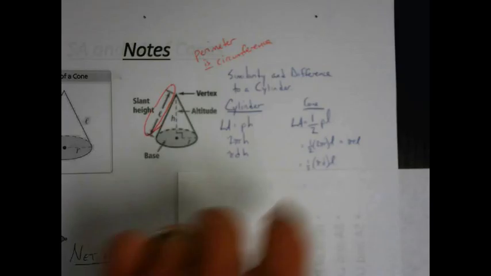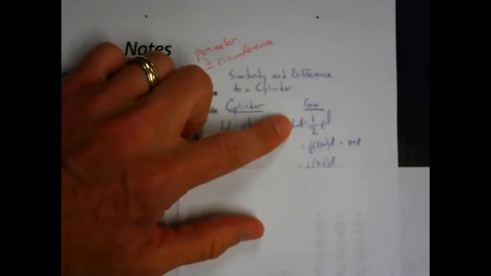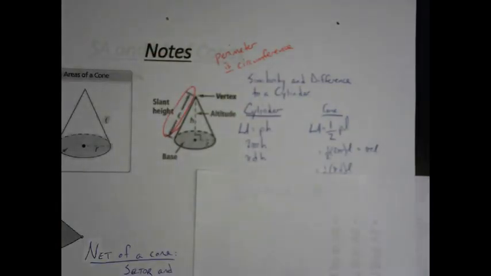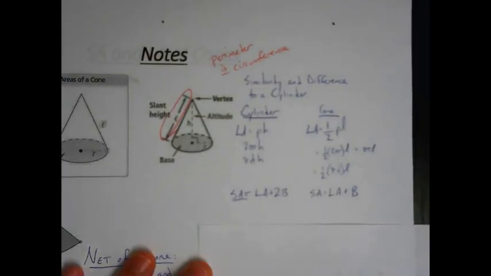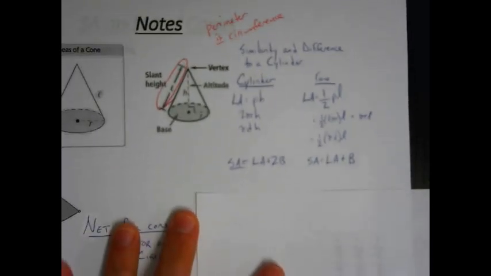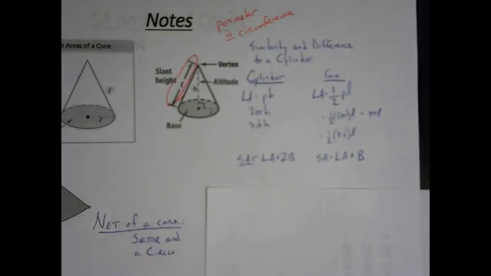But look, this is all just neat trickery. Everything else is the same. I want you to understand that it's the same formula. It's lateral area, 1/2 perimeter of the base times the slant height. So let's try and keep stuff as similar as we can. That way our brains don't get all mushy and overloaded, not knowing what is going on.